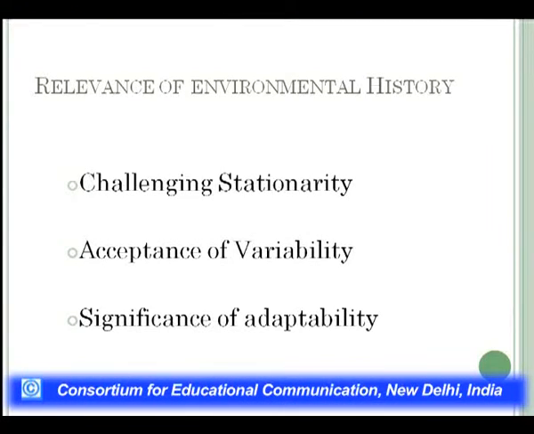And environmental historians are also venturing into the past of the environment, but with specific reference to human societies and humans. Equally important is the acceptance of variability. When we challenge the stationarity, we also need to understand that variability is an inherent characteristic of any society. If it is a characteristic of any society, then it is also a characteristic of any environment. It has changed, it will change. We are all aware of the ice age, interglacial period, little ice age, another interglacial period, another ice age, and so on. Which means variability is inherent in any social or political or natural formation. This variability is very important for us to comprehend, simply because our relationship, our interaction with nature changes with the variation in nature itself.